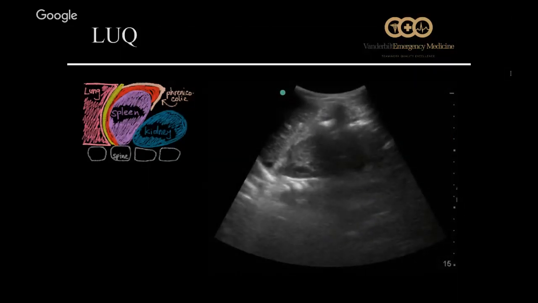I believe this is an image that I got while I was at the EFH. Again, left upper quadrant view. Kidney is right in the middle of the screen. It's a little obscured by rib shadows. The spleen's in the top left, and we just see that tiny bit of free fluid starting to collect between the spleen and the diaphragm just over top the spine. That's about midway up on the left side of the screen.